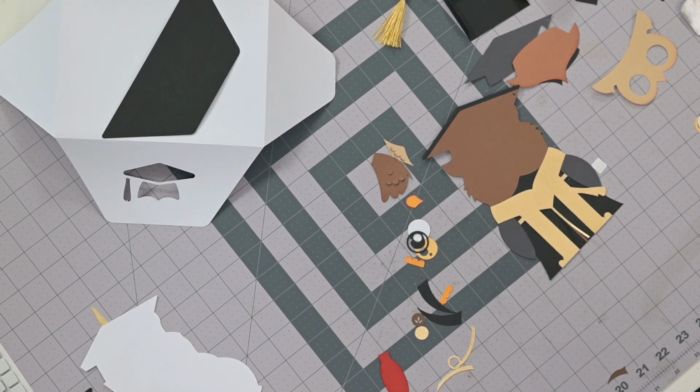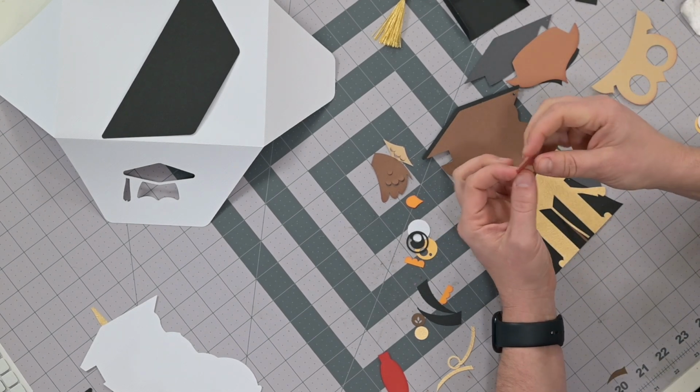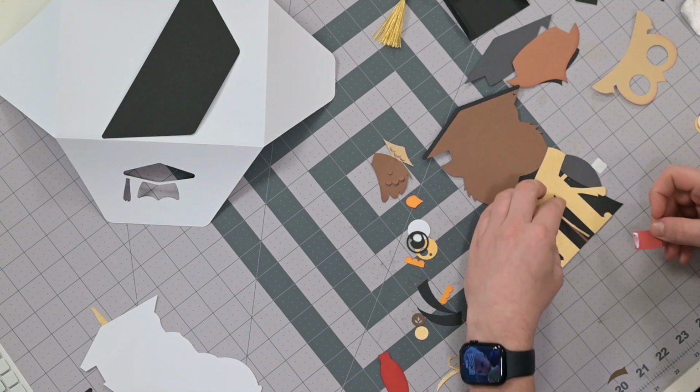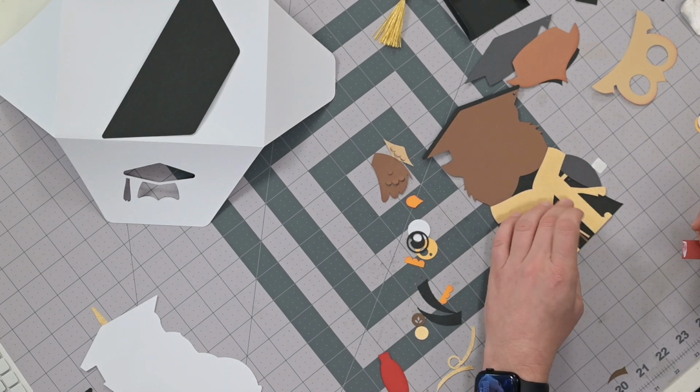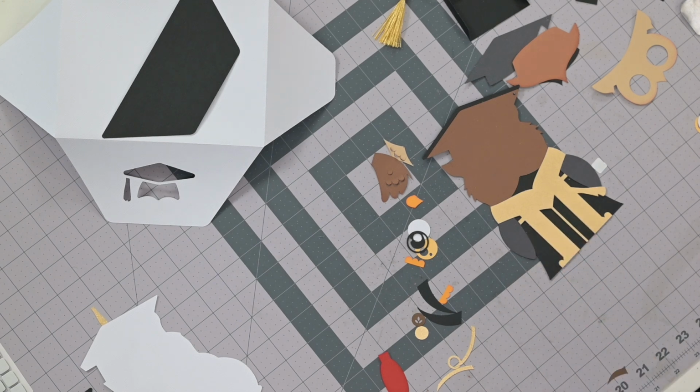You can see that little strip is loose, but a little scrap with a touch of glue, just take it and apply that glue onto that piece and then press it into place. Just like that. So simple. You just have to take your time.